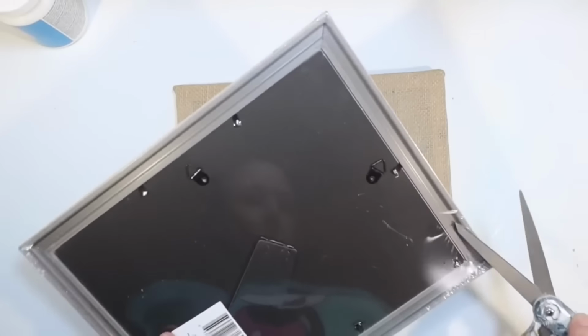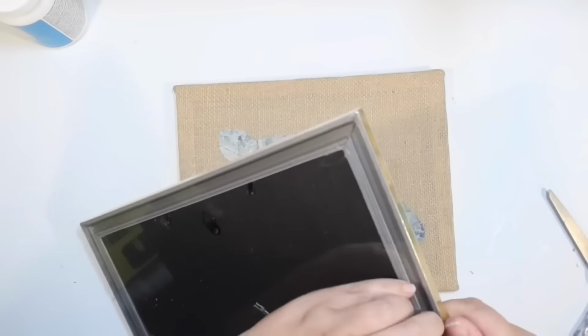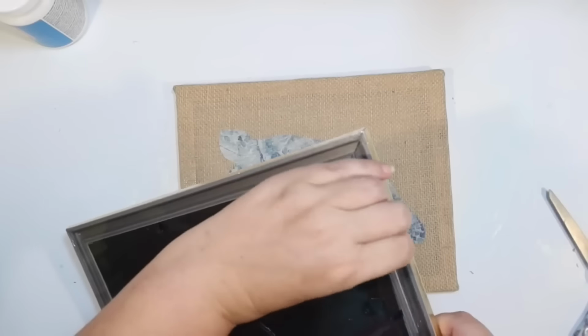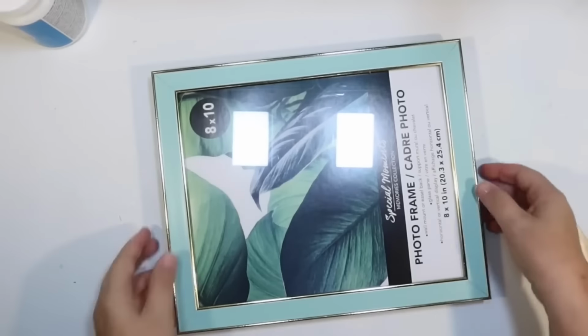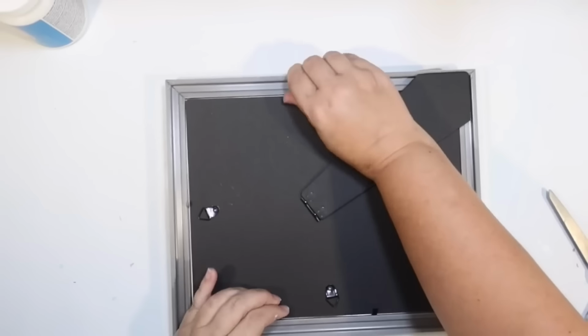Now, I got this frame at the Dollar Tree, and you can see my Mickey Mouse shirt in that reflection. Did you see that? I got this shirt because we went to Disney World for my son's graduation. We had family in town, and they all wanted to go to Animal Kingdom. It was so much fun.